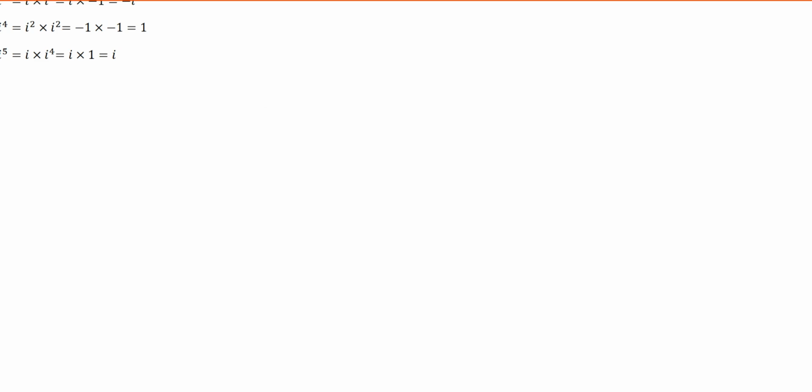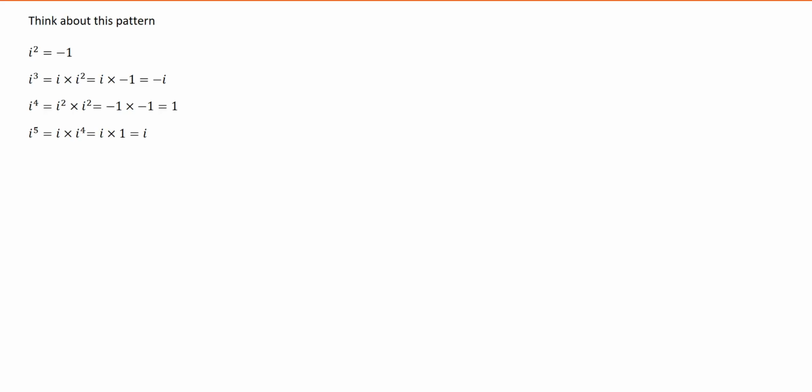How am I going to do that? So, think about this pattern now, and I want you guys to explore this pattern a little bit, because this is all we're going to do now. We're having a look at this i squared and other multiples of i. That's the pattern I want you guys to explore. If you haven't done it, here it is. The pattern.